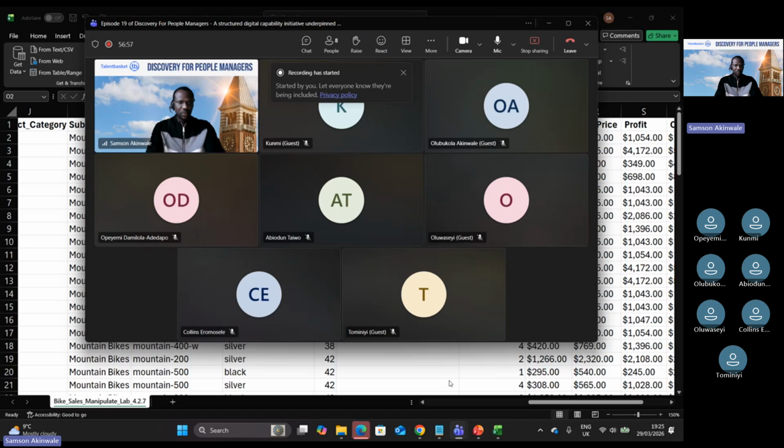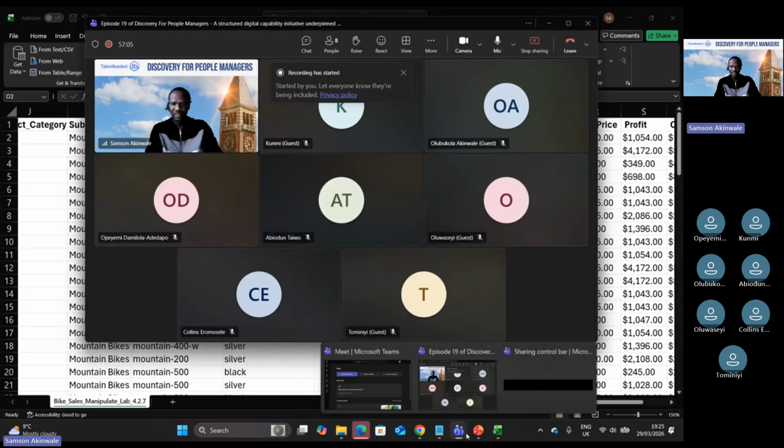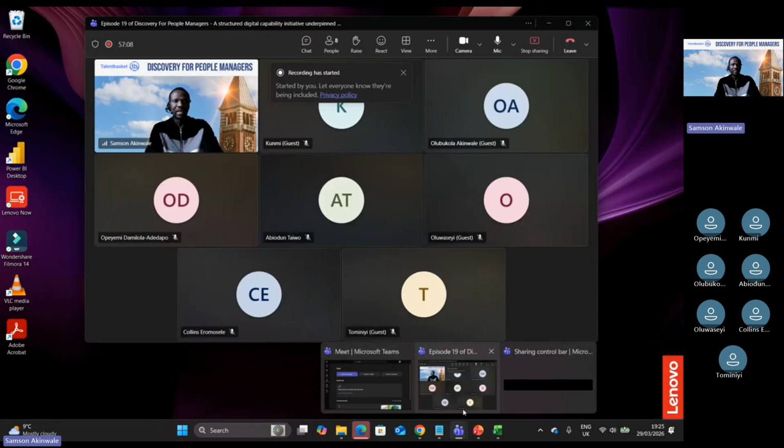What else can we pick now? I was on... Wow, we just have 5 minutes left. Sorry for those who are just joining. It's always a 60-minute session together, and it's a response to layer 2 of the workforce analytics adoption framework, which is talking about building capability for data skills for people who deal with data or who are managing people who produce data in one way or the other. So this is the session where we break down things very well for as many people as possible who are interested in building that skill.